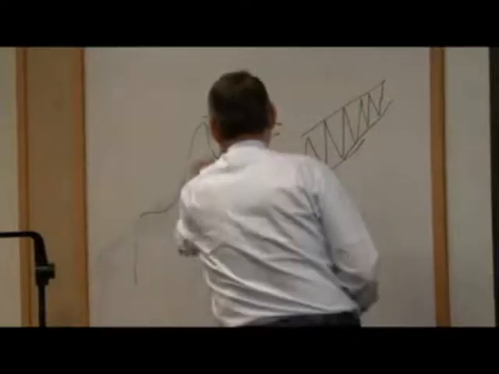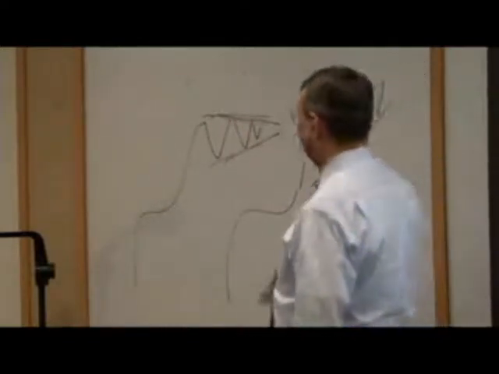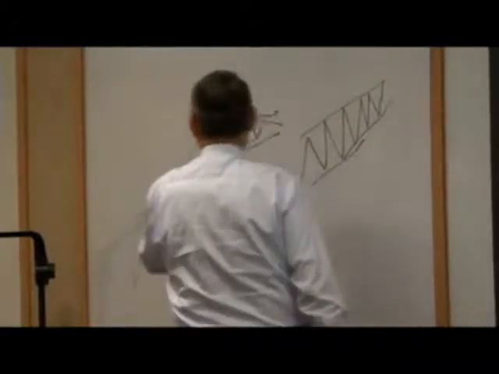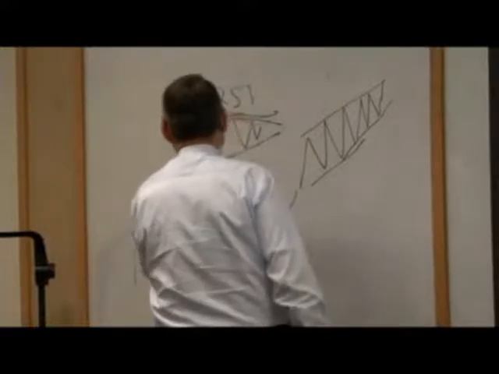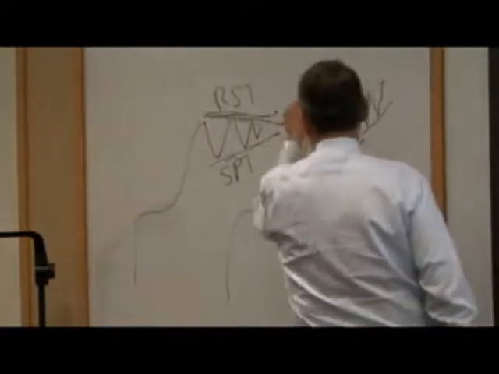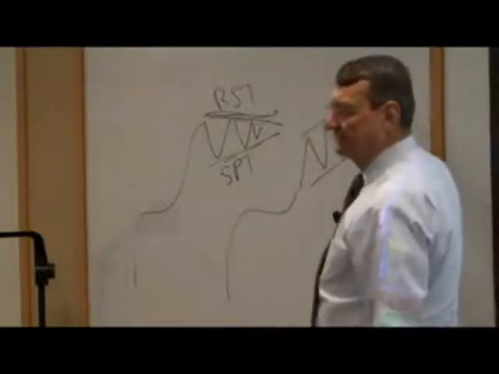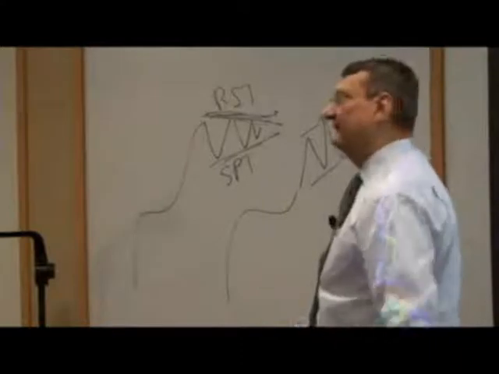A triangle has converging support and resistance lines. It has a declining resistance line and a rising support line. That's what a triangle is. This has both lines rising, but they're converging. That's what makes it a wedge. And even though that might sound silly and like minutia, the difference is important.